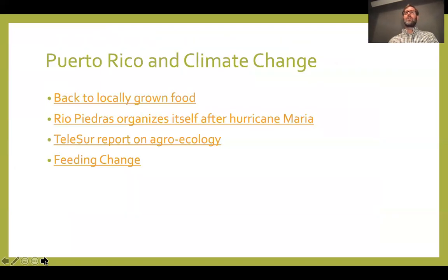Puerto Rico is a really fascinating place to start because they have a back-to-the-land movement in their younger generation, growing local food as opposed to depending on shipments from the mainland. And then of course, Hurricane Maria, intensified hurricanes, climate change, people are really working to rethink Puerto Rico's response to that as well, right?